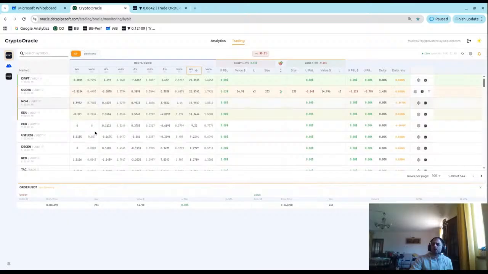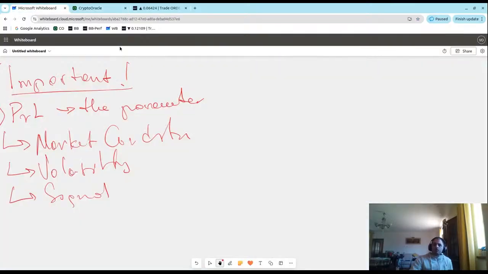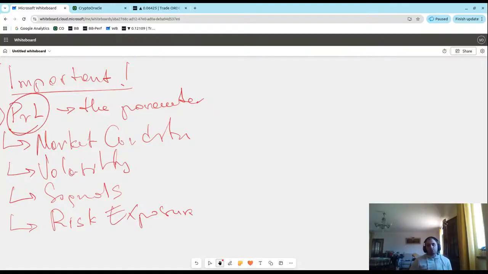But anyway, signals, and risk exposure, right? So if you are risking too much and your P&L goes down, then perhaps you're doing something wrong.